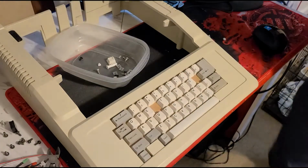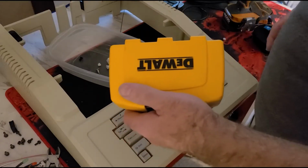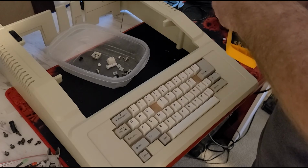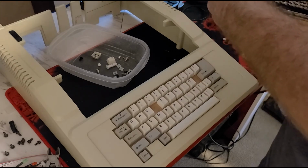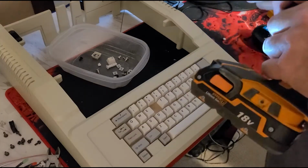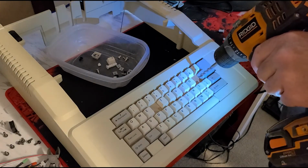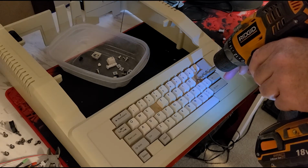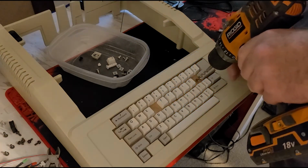Alright, let's get a drill bit that fits. Comes a point when you just got to get to the getting. As usual, it looks like I got one that's too small and one that's too big and nothing in between. We'll just use this one. Man, I hope this doesn't tear everything all up. Well, let's give it a shot. Right here in the middle. Kind of looks like the middle.